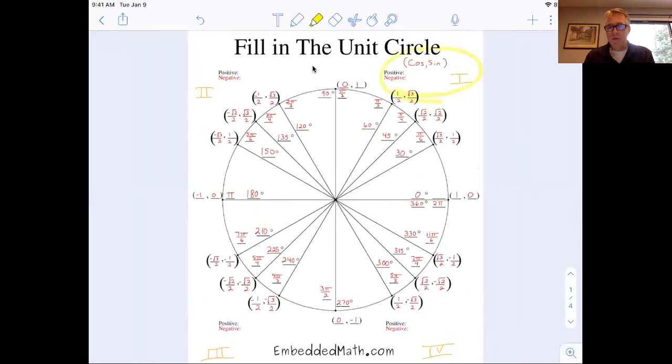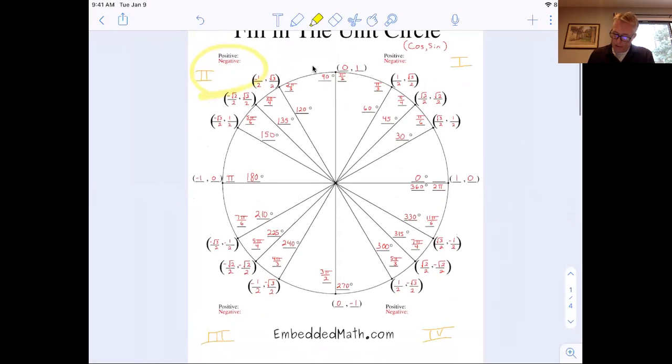So the tangent is positive, and so is the cotangent for that matter. In the second quadrant, the cosine is negative because that's the x, and the sine is positive because that's the y. So therefore, the tangent is negative in the second quadrant. The tangent is positive in the third quadrant because both cosine and sine are negative, and a negative divided by a negative is positive. And the tangent is negative in the fourth quadrant because the cosine is positive and the sine is negative. So where is the tangent less than 0 or negative? That's in quadrants 2 and 4.